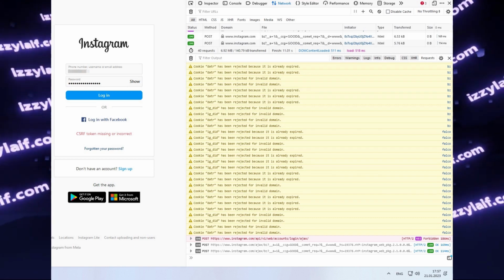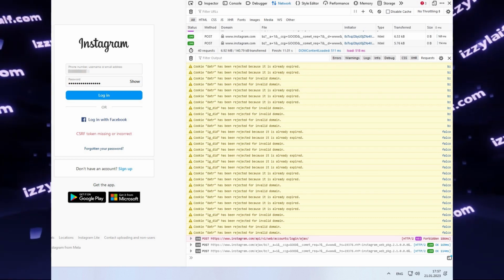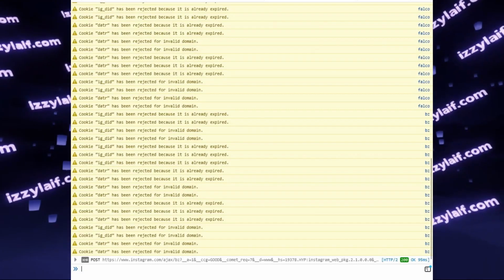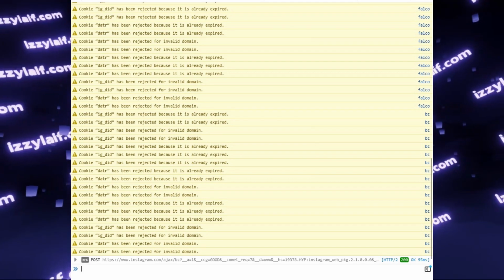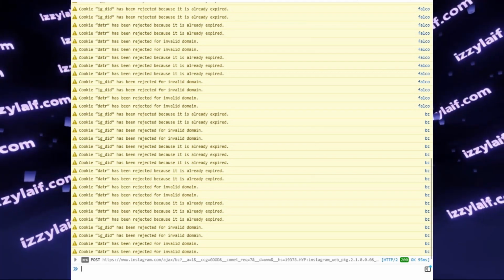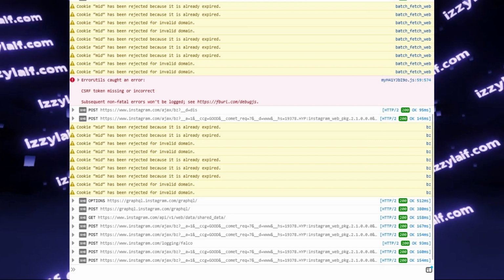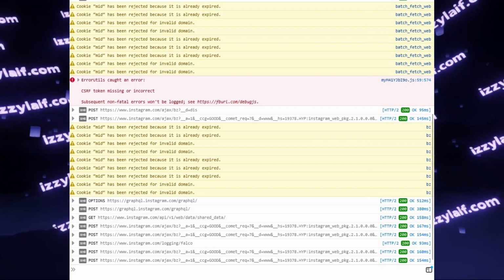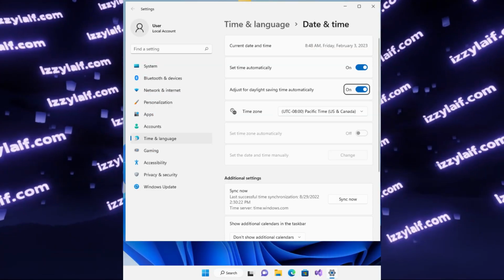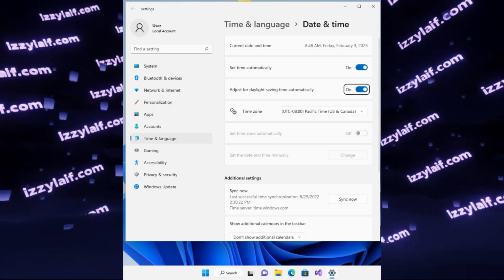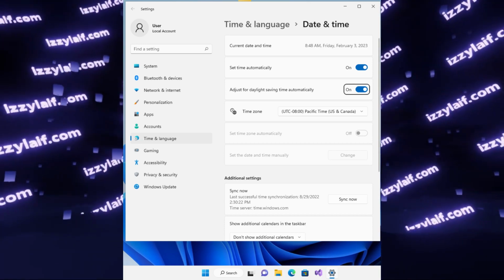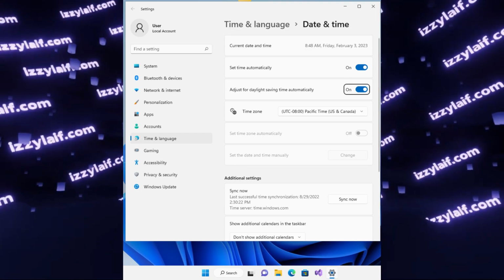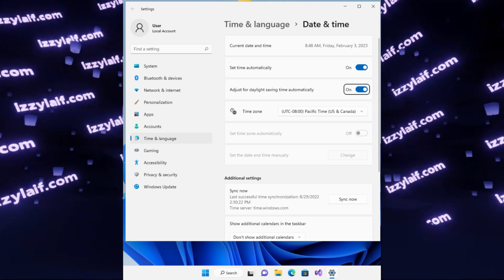However, in this particular case, you may actually see the reason for this error in your browser console. And here we can clearly see that the cookie has been rejected because it has already expired. The main reason for this is your time settings being incorrect. Sometimes people forget about something called time zone and set up the time on their computers without selecting proper time zone. And this is especially true when using VPN. Since very often you are using commercial VPN to change your IP address to some faraway country.